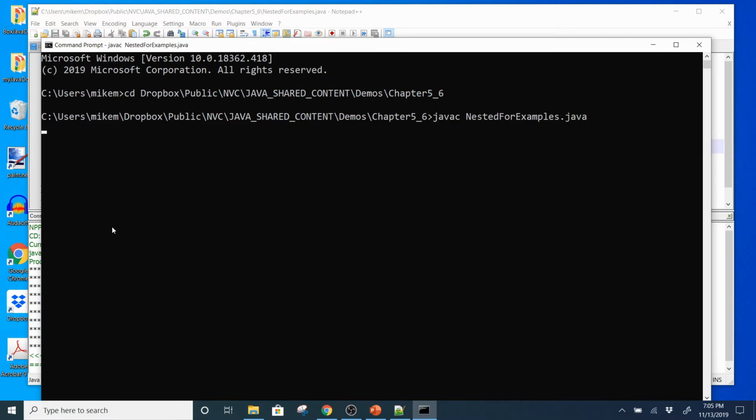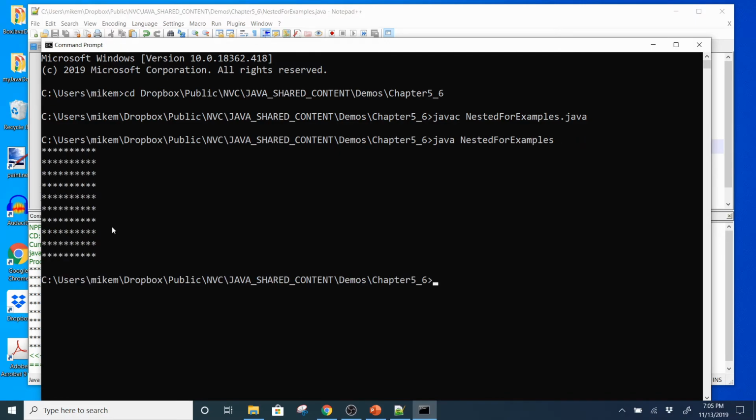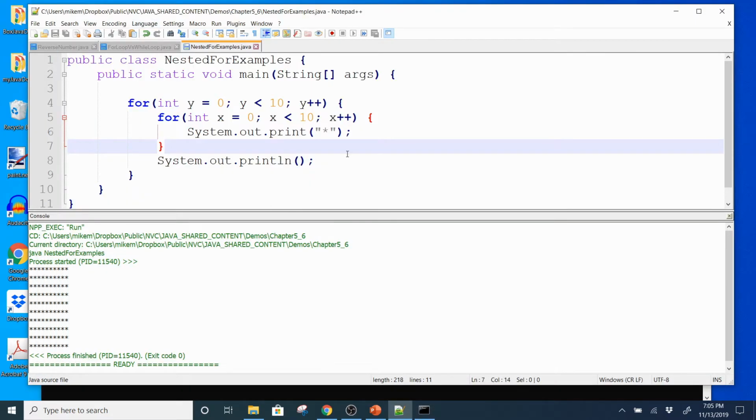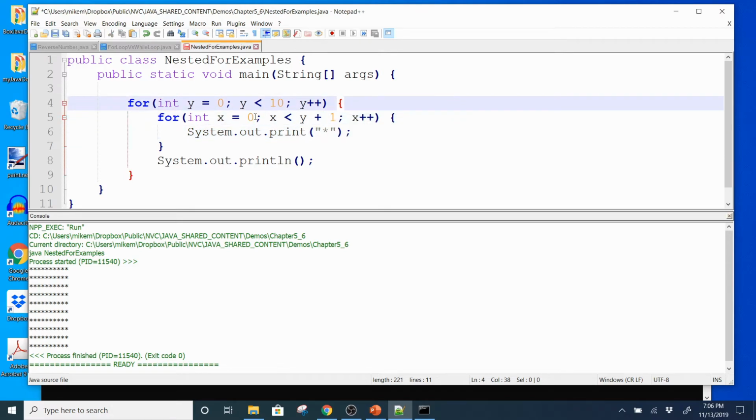Okay, yeah. Compile, and then to run, I will just do this, right? And this is the way that it truly looks. Okay, I'm gonna come over here now, and now what I'm gonna do is every time I run this line, I only want to print out the number of x's equal to whatever y currently is plus 1, right? So when y is 0, x would be 1. When y is 1, x is going to go up to 2. Yeah. So I said that wrong.